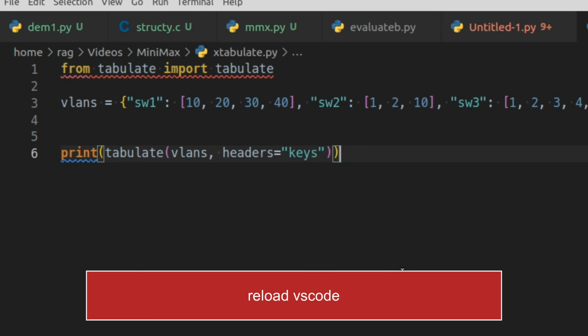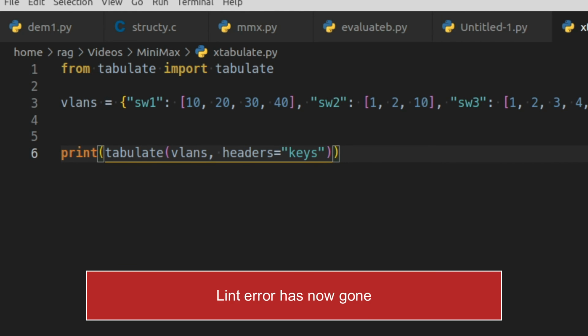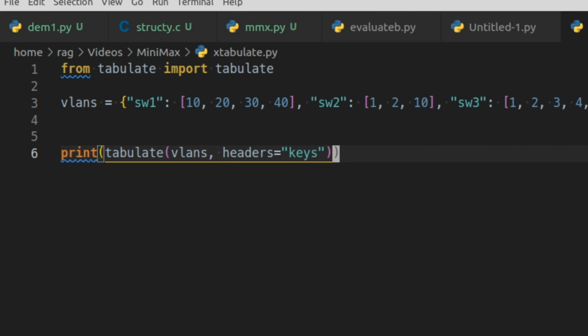Okay, let's test it and see if the error's gone. Yes, it has. So we've successfully solved two issues. We've solved the pip Python path problem and we've solved the pylint problem.